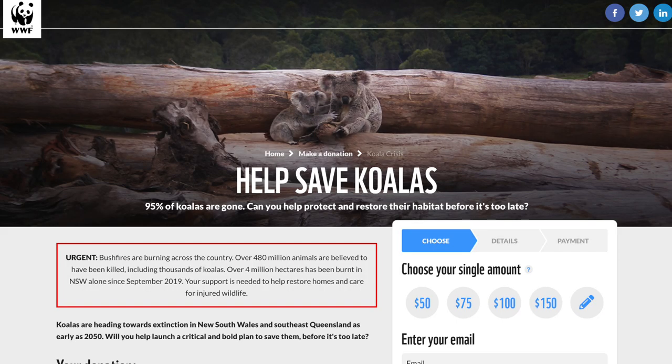The idea was to take that kickback for the month of January and donate it to the Australia Wildlife Fund to help our animal friends. There are a lot of bushfires, a lot of animals have died and lost their habitat. Since the watch is sold out we can't do that, so instead we're just going to take $30–$50 of our own money and donate anyways. I know it's not a lot, but hopefully it will help in some way.